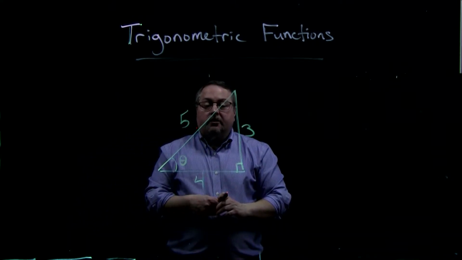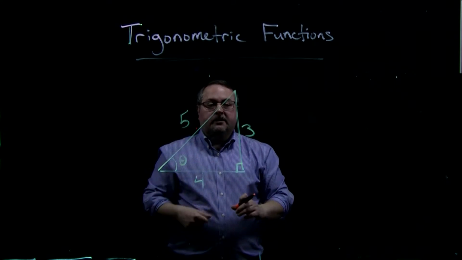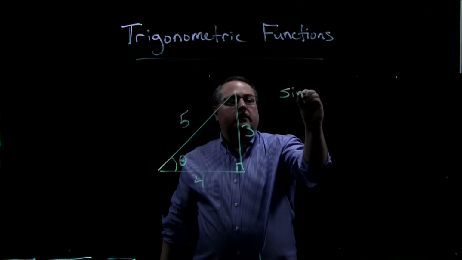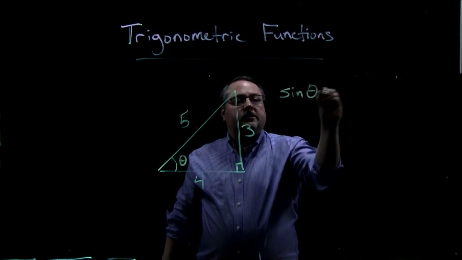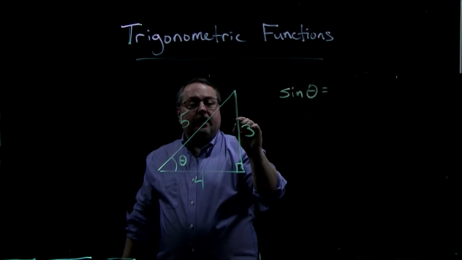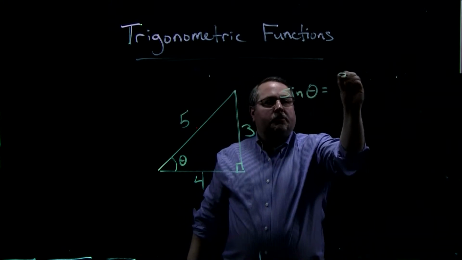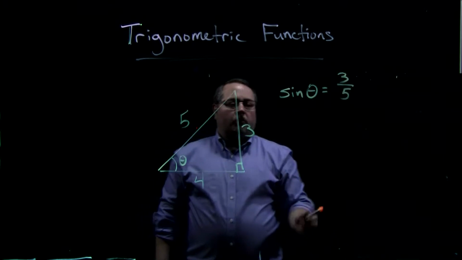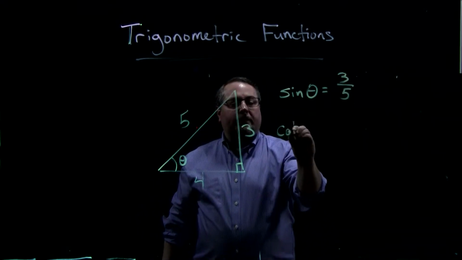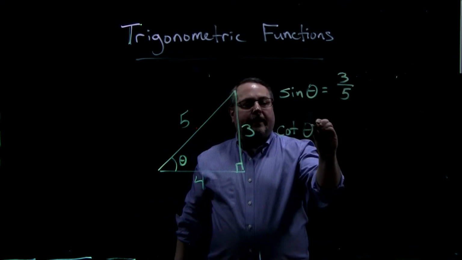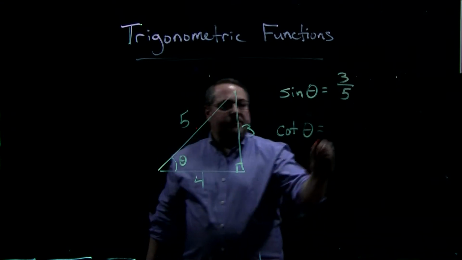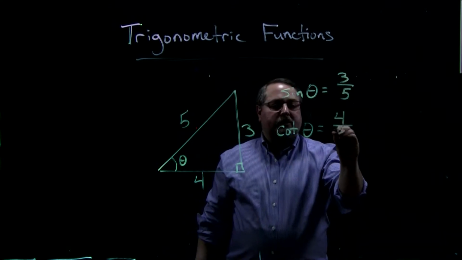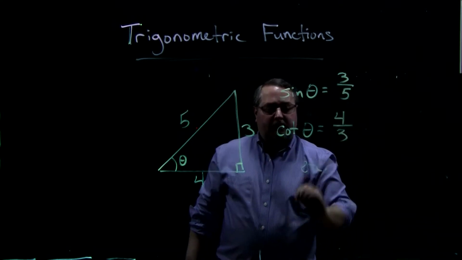theta is an acute angle, the one that is opposite the side of length 3. Okay, so then, for example, sine theta is going to be the length of our opposite side, which is 3, over the length of our hypotenuse, which is 5. Or for example, if we wanted cotangent theta, cotangent theta is going to be the length of the adjacent side, which is 4, over the length of the opposite side, which is 3, and so on and so forth.